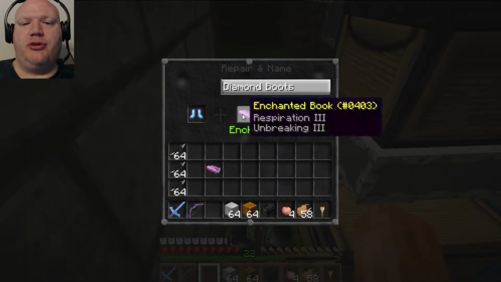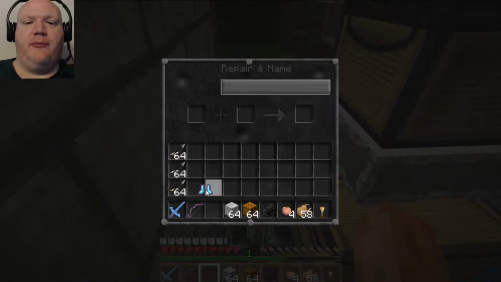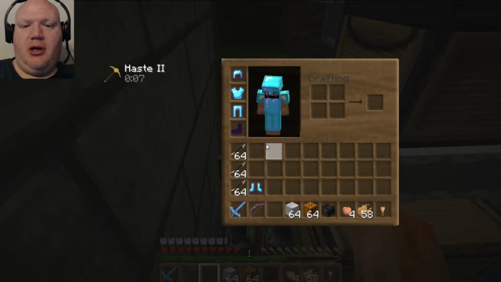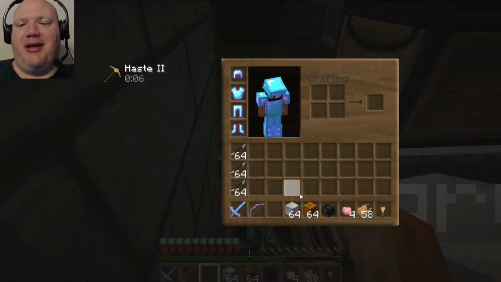Which is more important? Let's start with this, just in case I run out of levels. And then we'll try this. Oh yeah, levels, levels, excellent. And we're down to one level, which, you know, since we're likely to die, is not a bad thing, to not be carrying any levels.